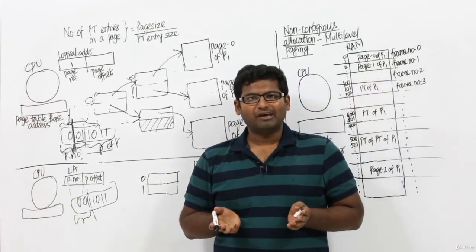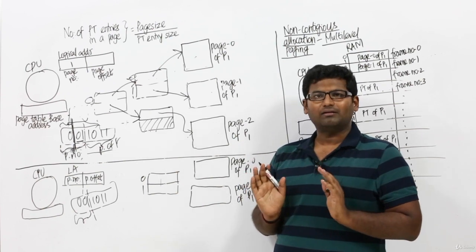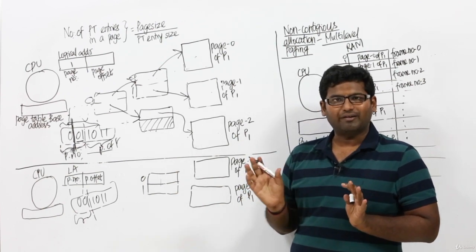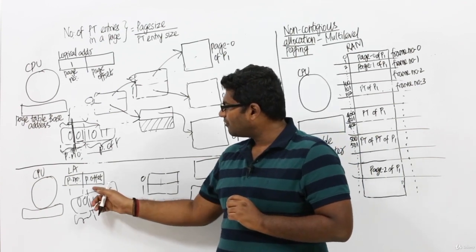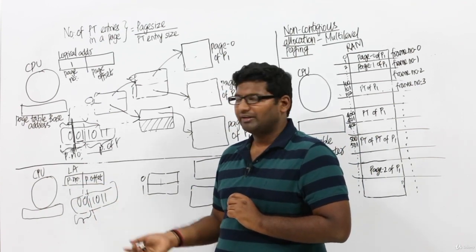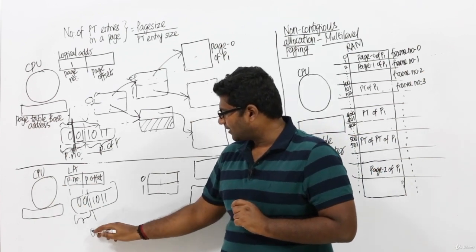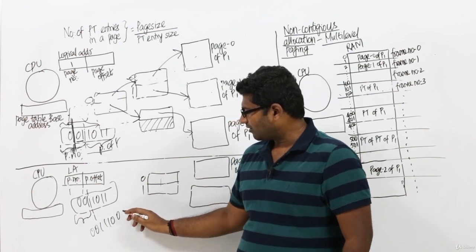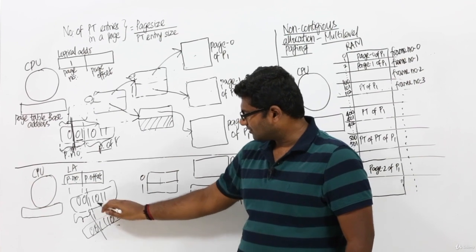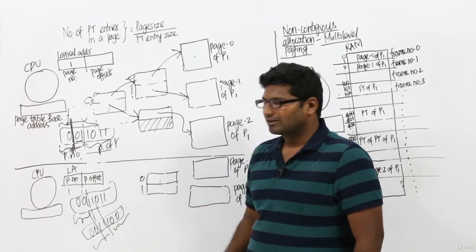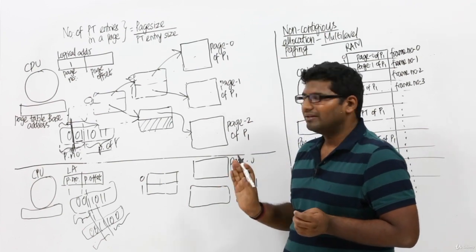Anyway, we have not seen multi-level paging completely. We have seen only the basic idea. There are still a lot of points to cover. For example, we didn't see how we find out which is the page number and which is the page offset in the logical address. The CPU will simply generate a logical address, something like 0011100, some binary number. Whether these bits are the page number and those are the page offset, or the other way around, we need to find out. How will we find this out? We haven't seen all this till now.